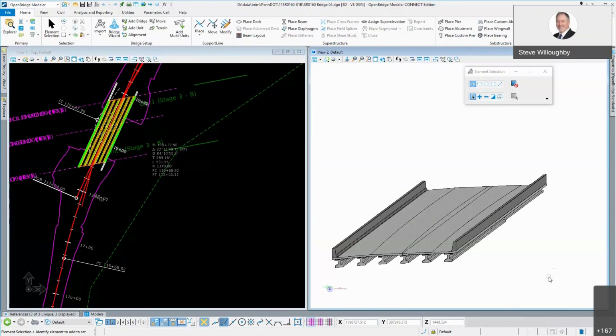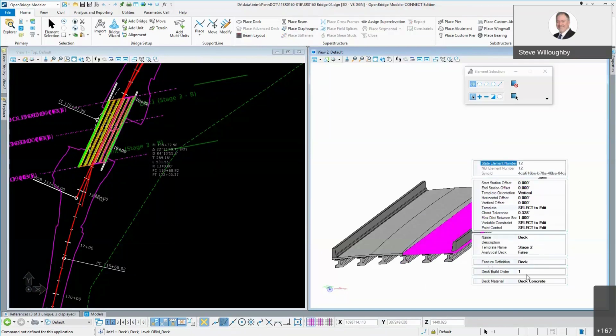I know we're starting to get requests from agencies to have maybe more specific tools up here, specific to stage construction, right? And we do have some basic things there now that mainly apply analytically for the OpenBridge product, because you'll notice if you look at any of the properties for any of the elements out here, they all have a build order. And primarily that's just used with our OpenBridge software now, but there isn't any reason that in the future we couldn't use something like that, or maybe some other parameters. We do that for segmental bridges, and we set that build order for RM, but not on the prestressed girders.